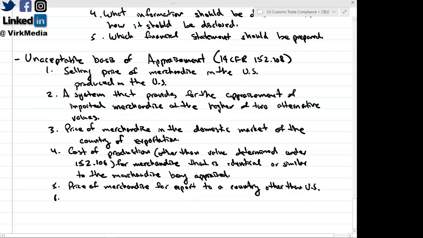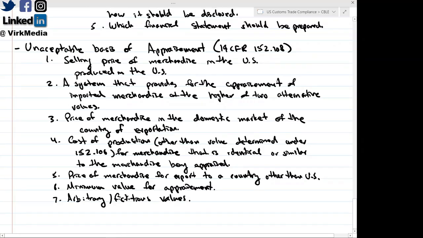Number 6, the minimum values for appraisement. Number 7, arbitrary or fictitious values. So these 7 things are unacceptable bases of appraisement for any item.